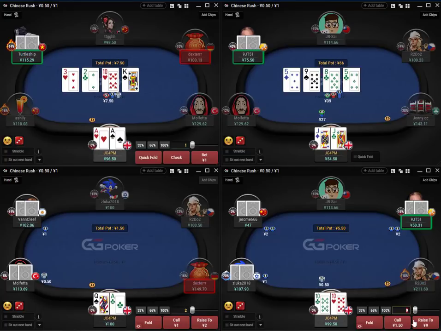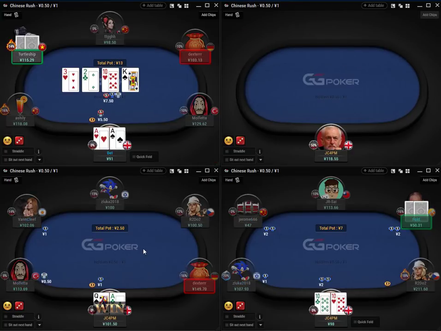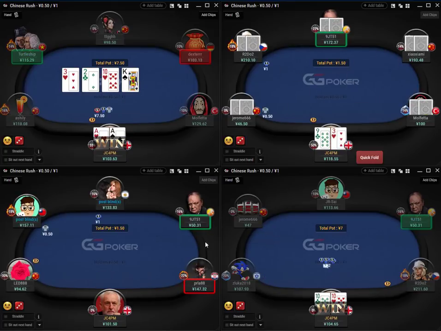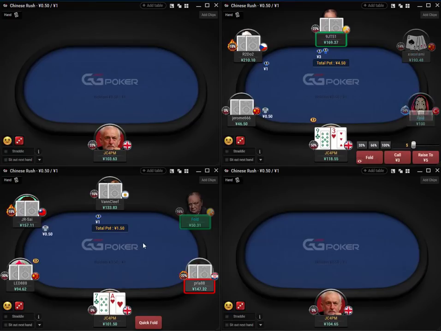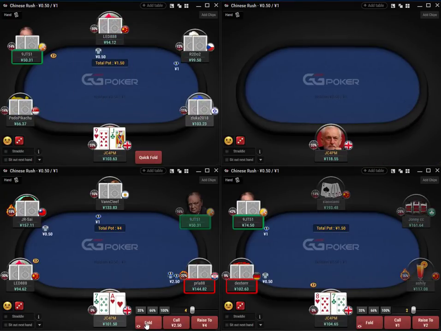I'm going to squeeze the 10s down here on table 4 too. And barrel the aces, of course. Jacks, we got our bet through. I should have wanted to get it through. I think I wanted to be called, and I think I wanted to be called on the river too, but you can't have everything. I guess we should be grateful we just won the pot.